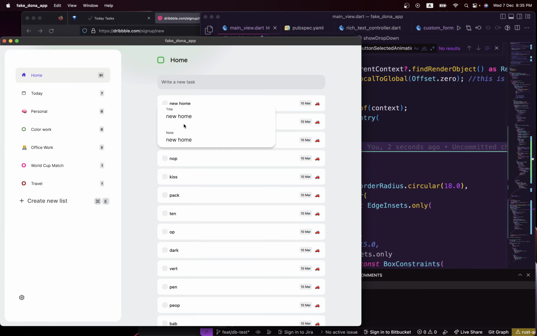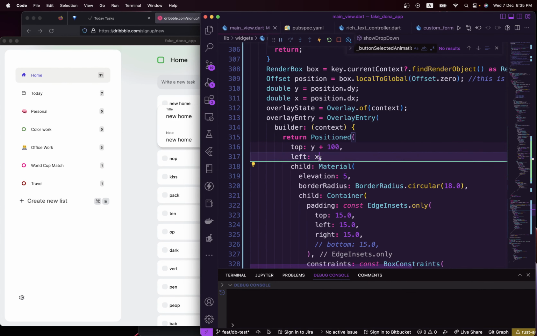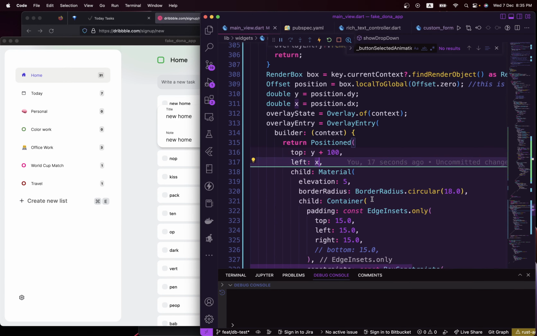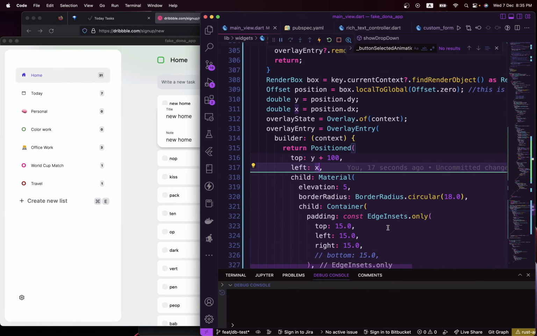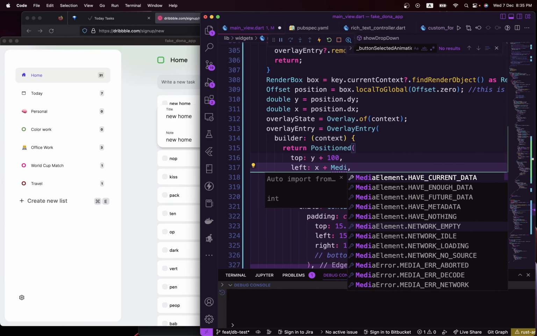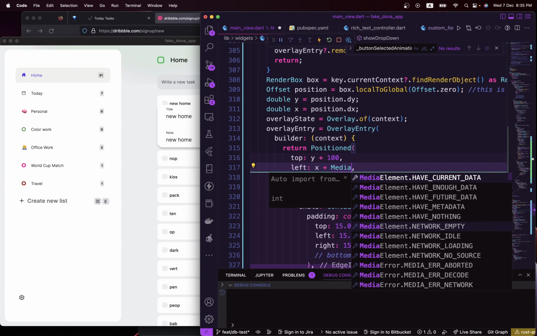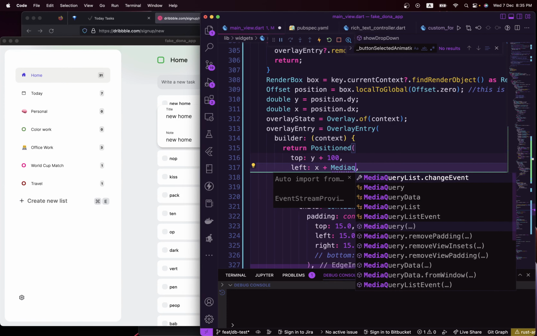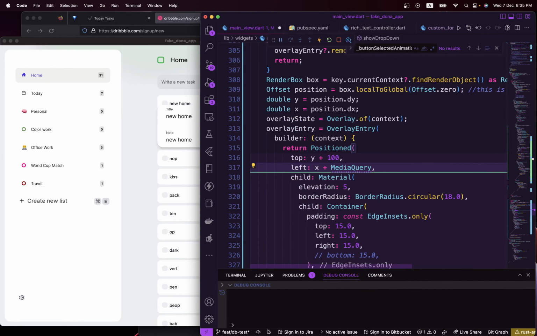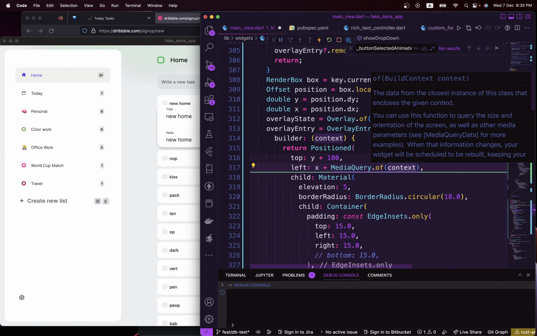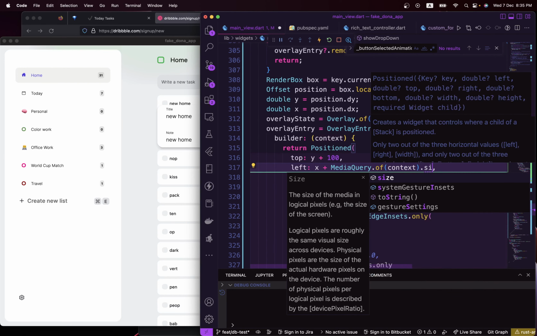And then on the x-axis horizontal, we want to move it closer somewhere here, and we could do that by saying x position from the left plus media query dot of context dot size.